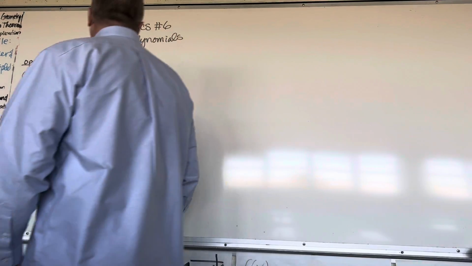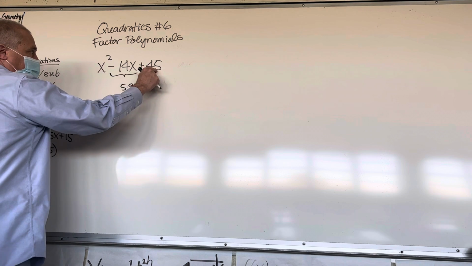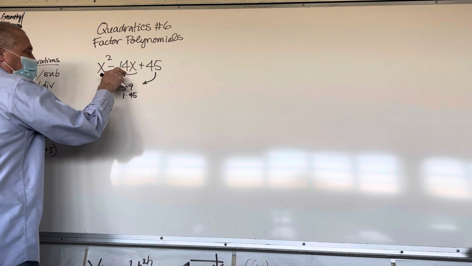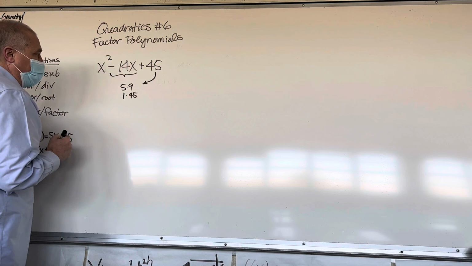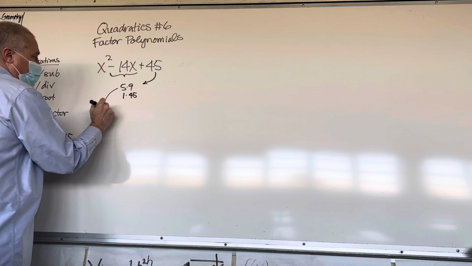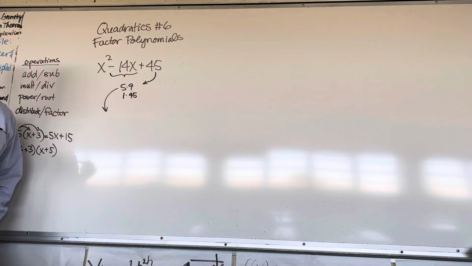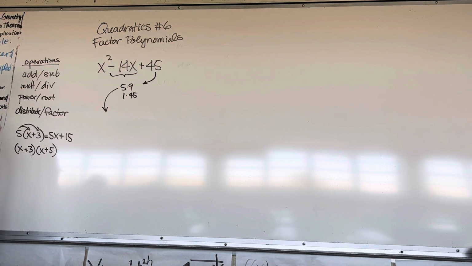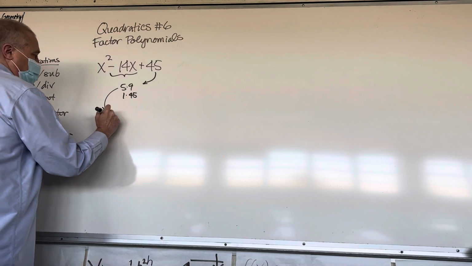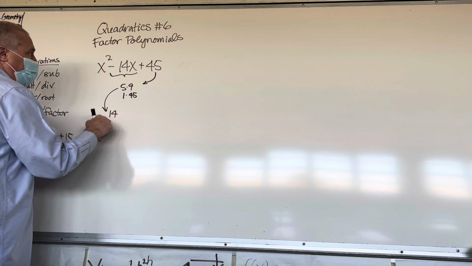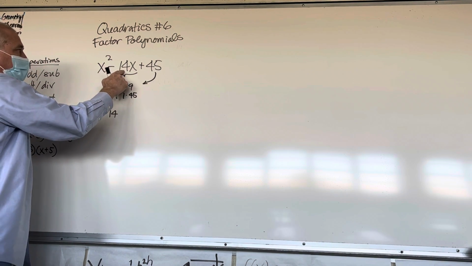So I want you to now switch modes. We multiplied to get this. Now I want to add and subtract to get this, right? And in this case, add. So now take these 2 factors and add them. What's 5 plus 9? 14. All right? I like 14 because it matches 14. What's the problem with this 14 though?